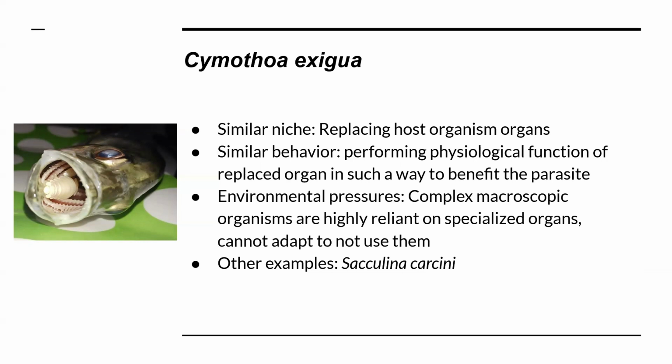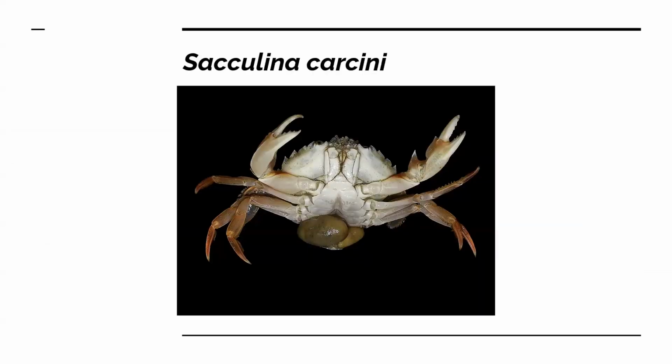Another example of this is Sacculina carcini. Sacculina carcini attaches to the cloaca of crabs, and then it basically chemically castrates them, and then sort of fills in where those reproductive organs would have been on female crabs, and then hijacks the crab's instincts to care for young and makes it care for its spores, basically. A lot of the same behaviors that are beneficial to crab young are beneficial to these spores. And as a result of that, it's sort of hijacking an organ and using it in the way that the crab would have, quote unquote, liked to have been using it, but for the fungus's purpose. Or sorry, this isn't a fungus, it's a barnacle, for the barnacle's purposes instead of the crab's.